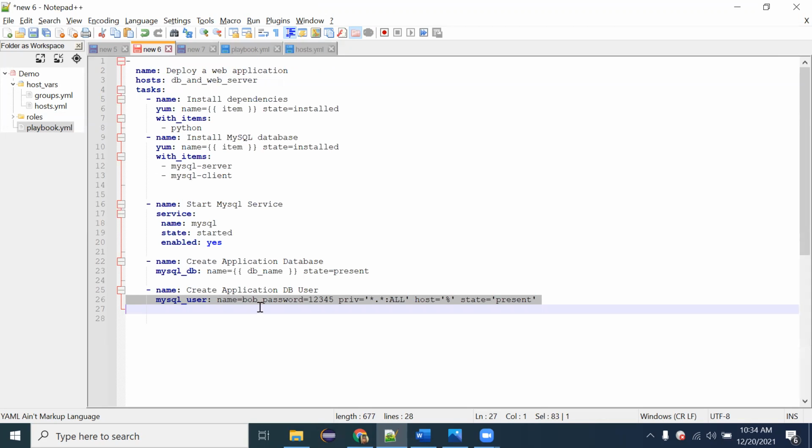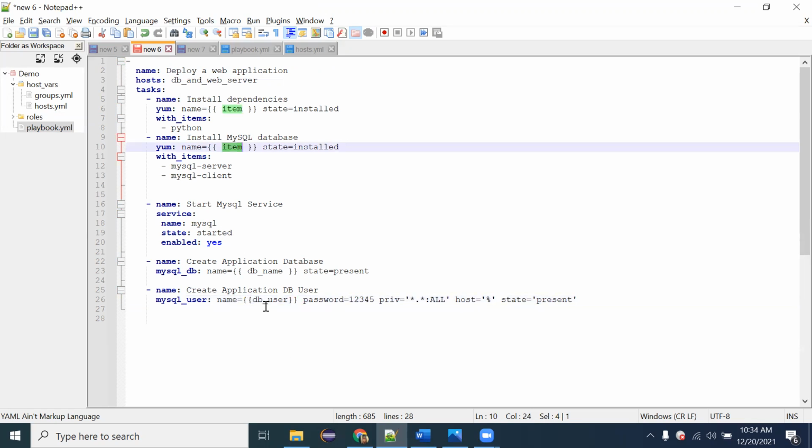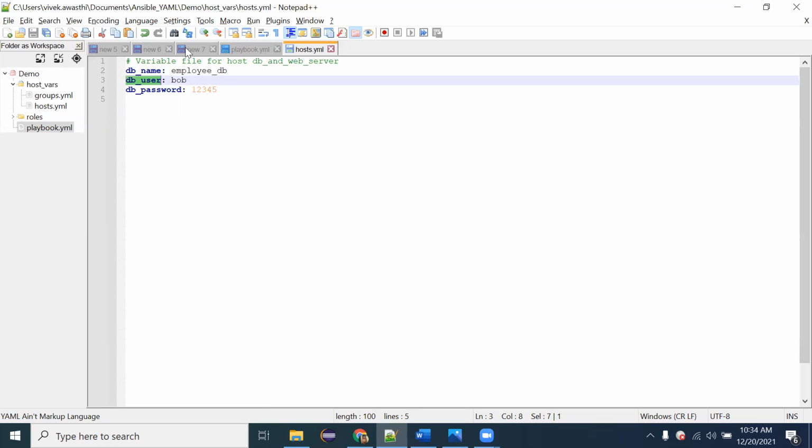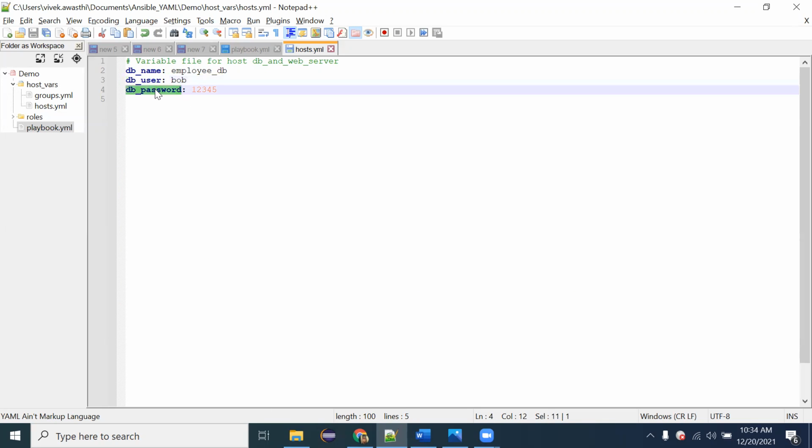So instead of hard-coding, we need to parameterize this. To parameterize in Ansible, we just use a double bracket, the name, and then close the bracket. The similar way that we use the item in the loop, we can use for the variable here also. So we define the DB user, and in the same way, we use DB password as well.